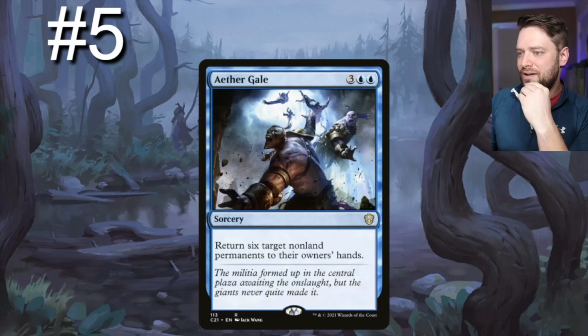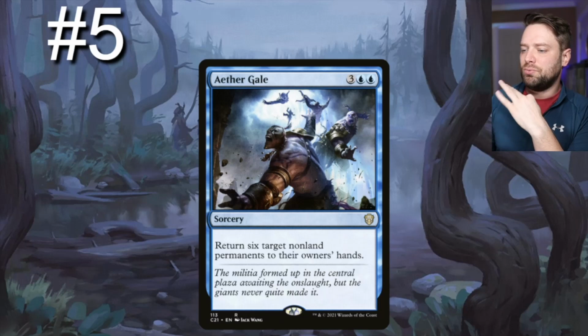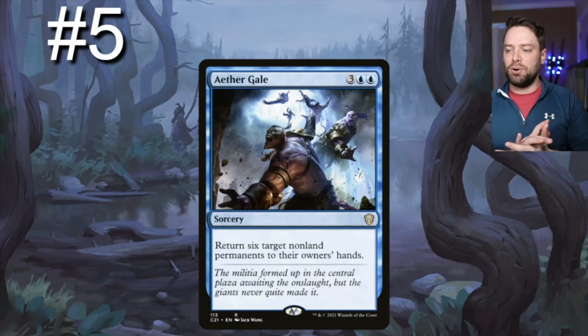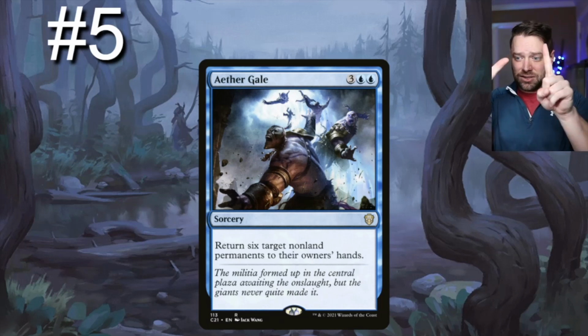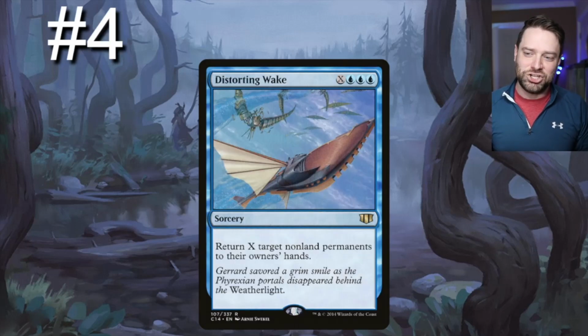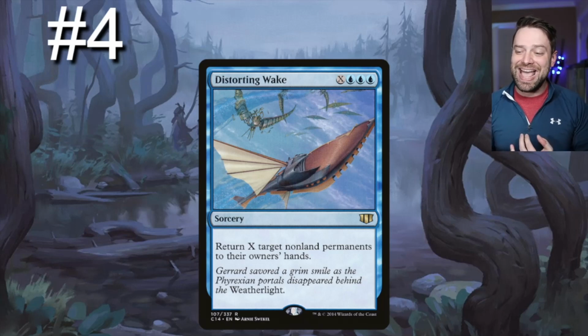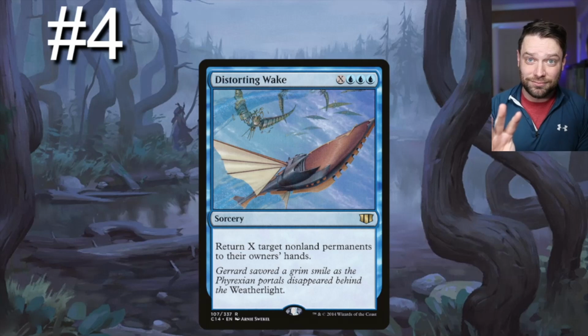All right. Next up we have Aether Gale. So normally this is just a good card in general, but it's a sorcery. Sorry, it's a sorcery. Double blue and 3 generic. Return 6 target nonland permanents to their owner's hands. So for 2 mana, we bounce 6 permanents. So good. But there's one even better. Distorting Wake. For 3 mana and X, return X target nonland permanents to their owner's hands. So for 3 mana, we Cyclonic Rift. A 3 mana, 50-cent Cyclonic Rift.